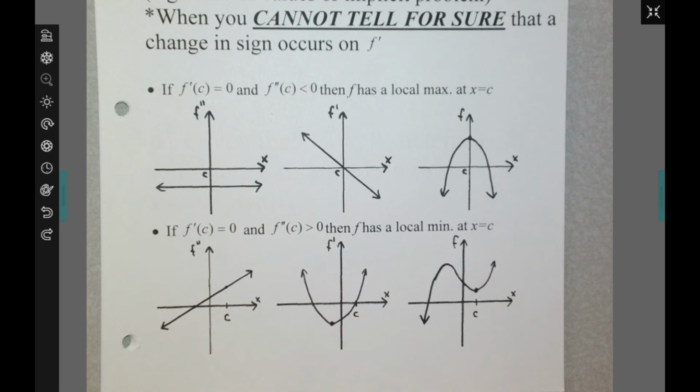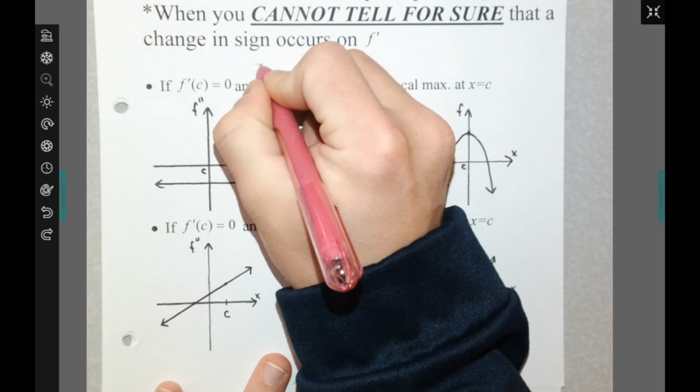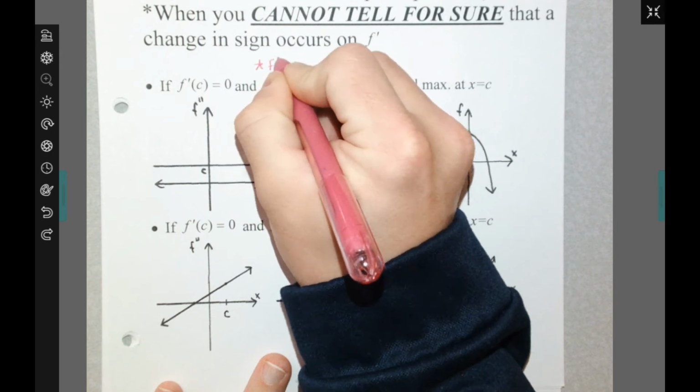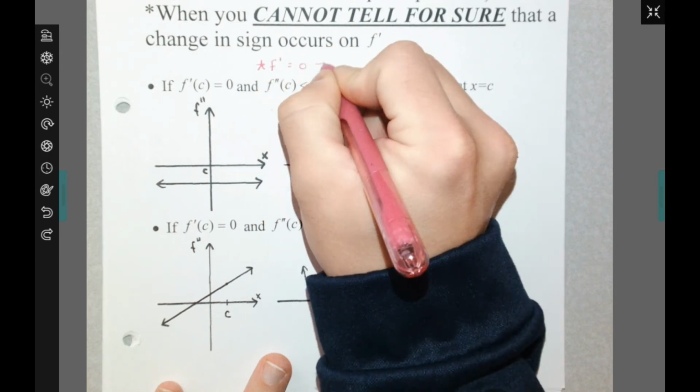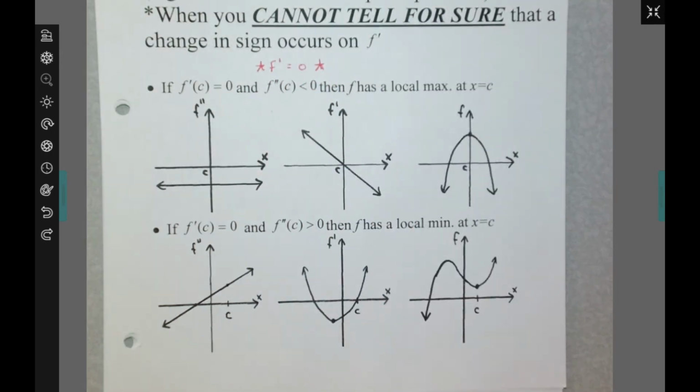Again, you could memorize these if you wanted to, but I like to think through it logically when I'm given a problem. The key here, though, what you absolutely have to have memorized, is that we need the first derivative to equal 0. In order for any of these local extremes to occur, your first derivative has to equal 0. And we know that from previous sections, because when the first derivative is 0, tangent line 0 means there's a change in direction going on. We're switching from increasing to decreasing, or vice versa.